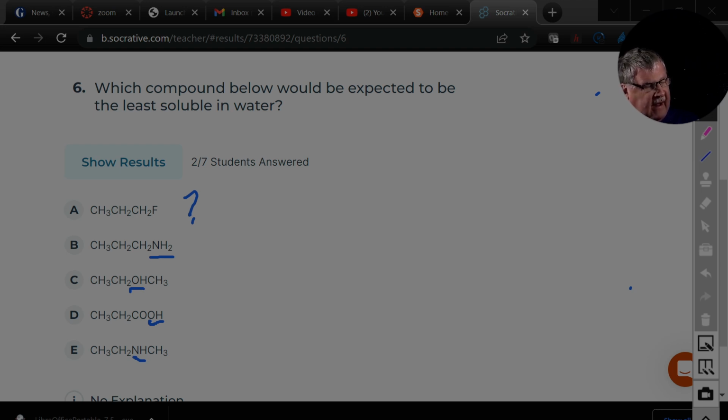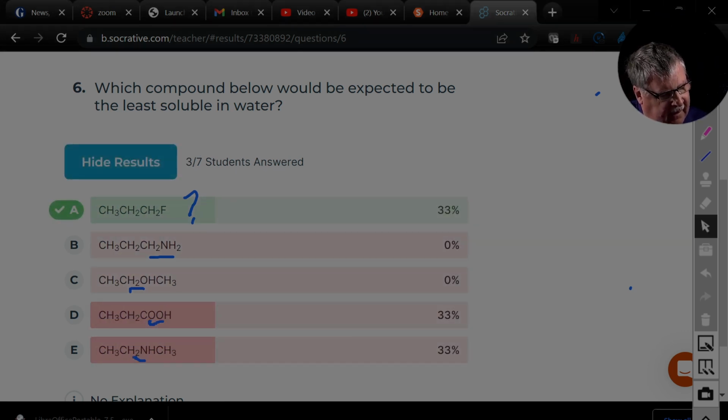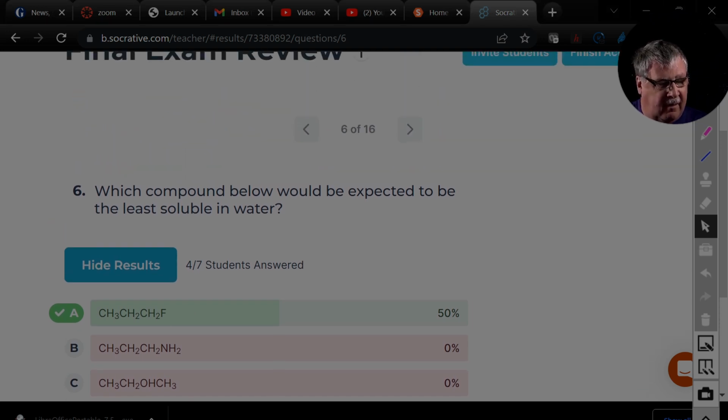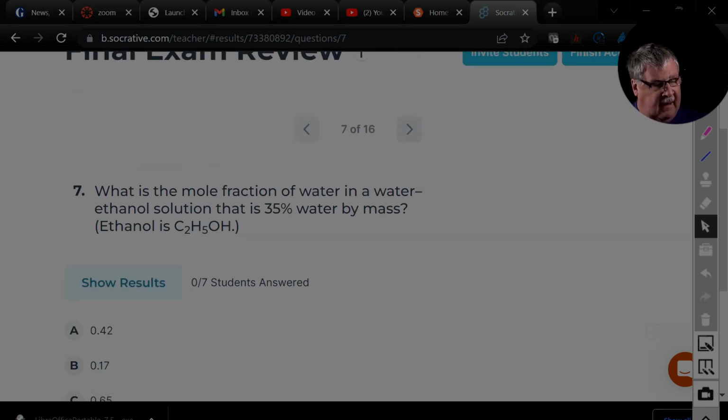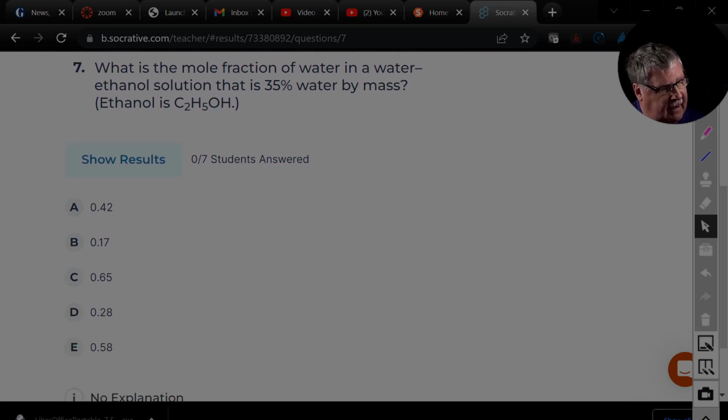And so what that suggests is the first one, even though the carbon-fluorine bond is polar, this molecule probably won't dissolve in water very easily. All right, so how did we do with that? Yep, all over the place. Okay, but remember the general rule is that like dissolves like, and that's how you have to approach a problem like this. Look for something with hydrogen bonding between its molecules.